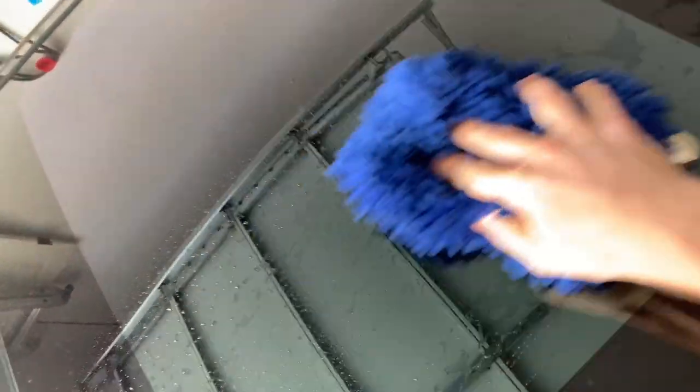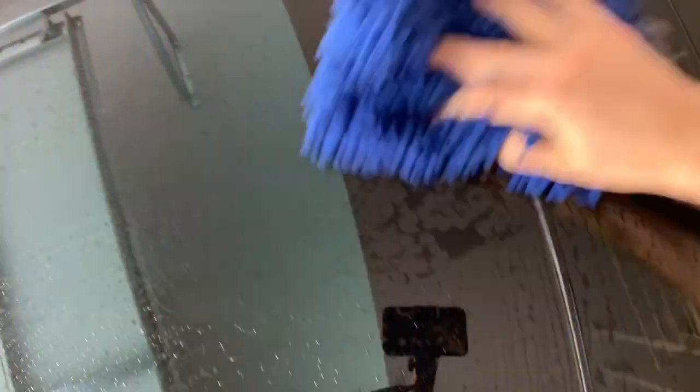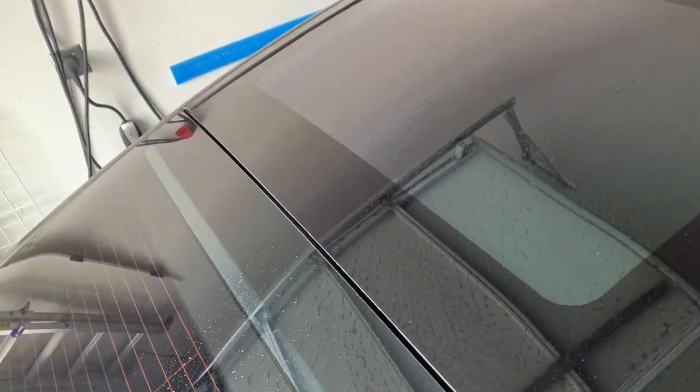So here we are. We're starting on the roof of the vehicle, and for the Model S, it's glass. And you always want to start on the top of the vehicle and move down towards the bottom of the vehicle. The reason that you want to do that is because most of the dirt and grime generally is near the bottom of the vehicle, so you don't want to get that on the rest of your vehicle. ONR encapsulates the dirt on your vehicle so it won't scratch the surface.